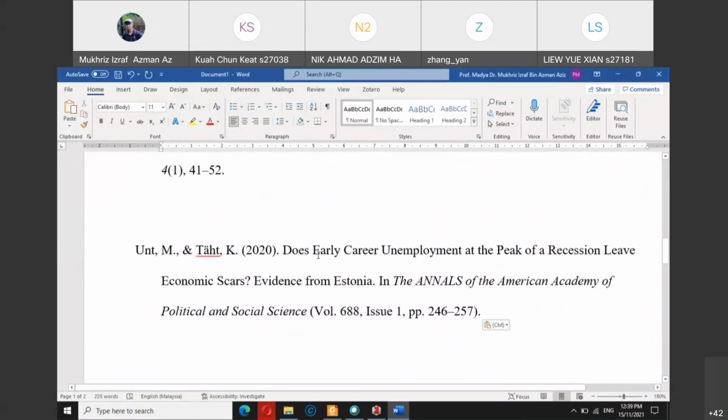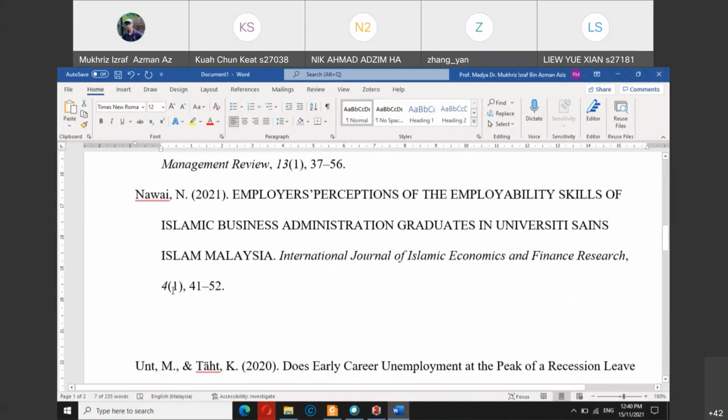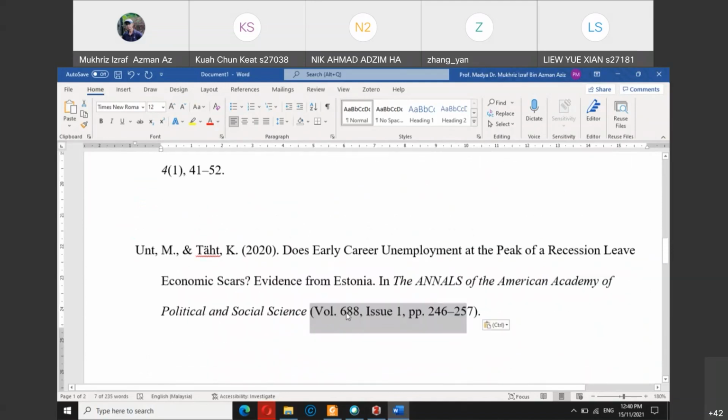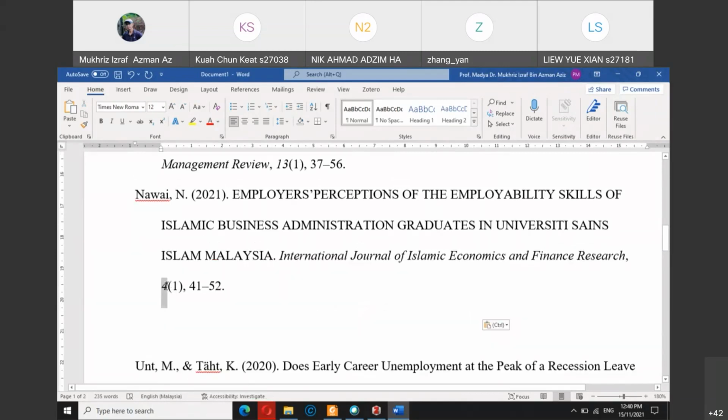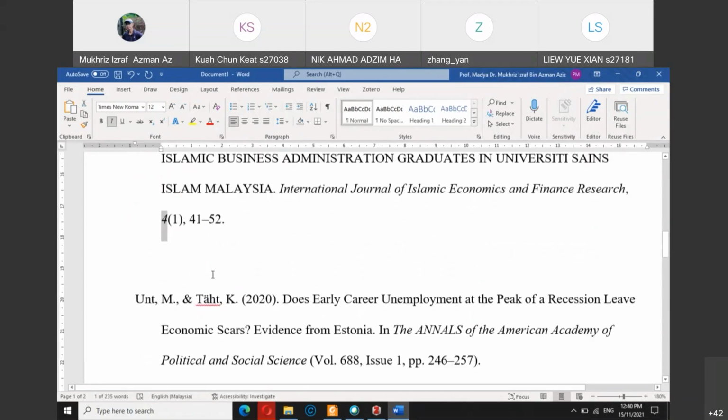So you can see here also clearly that the format should be only the first word being capitalized. And then the title of the journal should be in italic. Here is something a bit strange: volume 688, issue 1. If you compare to this one, actually you shouldn't be writing volume 688. The volume should be in italic. The issue should be the one in bracket.